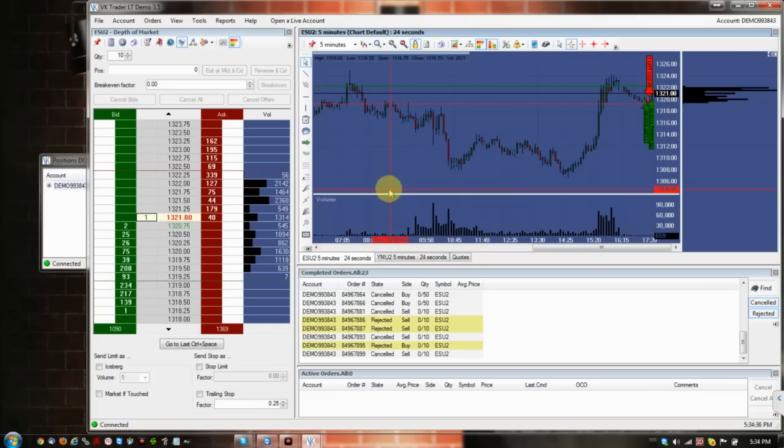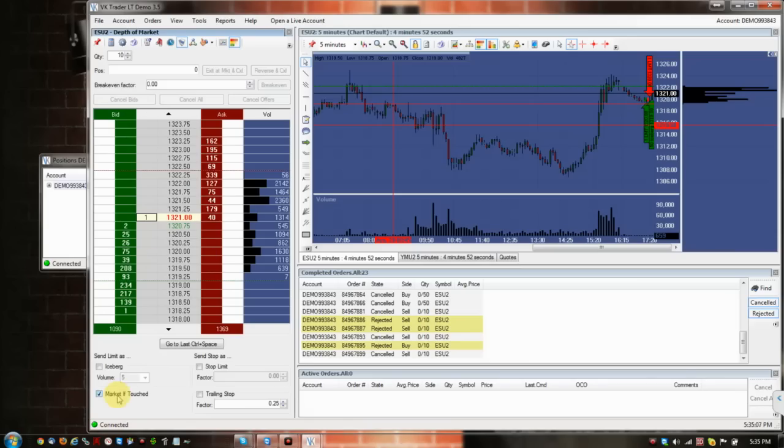So if we're trading, say, in a consolidation zone, a channel, and you want to catch the break of the channel, and the break of the channel happens to be at 22.75, you want to buy the breakout of 22.75. Since it's above the market, you would just right click in the bid column, put a market stop order, and as soon as it touches 22.75, it trades at that price and you catch the breakout.